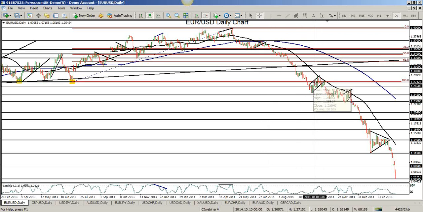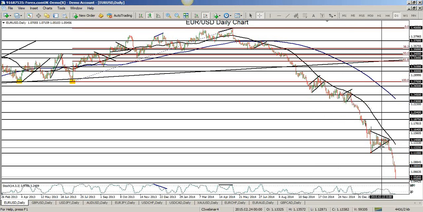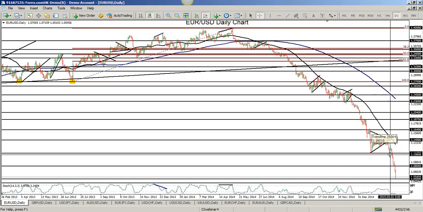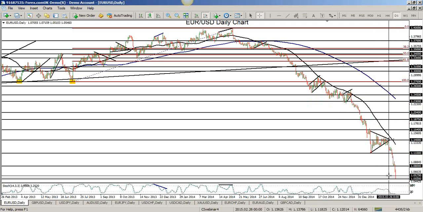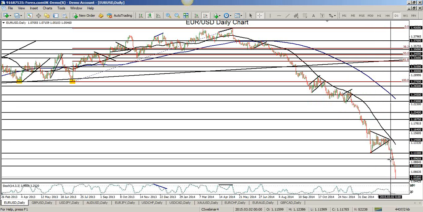Ever since then, Eurodollar has not disappointed. It's had many different technical moves, including breaks of patterns, and this one was just remarkable. We have this triangle pattern here, which could be deemed a symmetrical triangle pattern. Then it broke down below there.